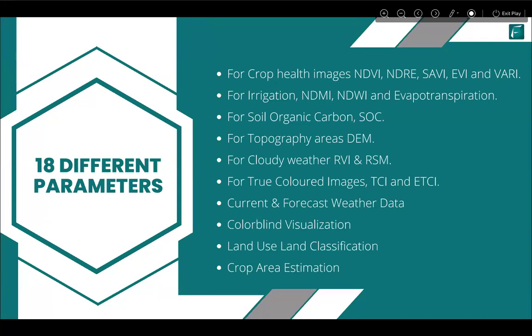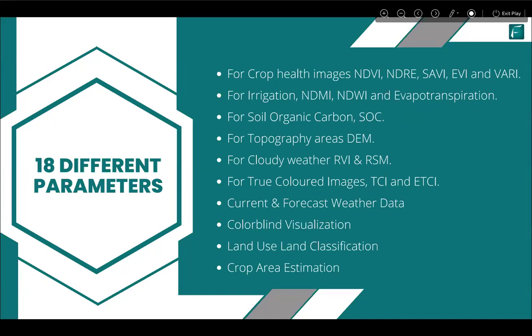So suppose there is a land where there is unevenness in the farm. Few patches are in high terrain, medium terrain, low terrain areas. So what will happen? Water logging will happen if you do the irrigation. So if you know in advance that these are the locations which are uneven, you can even them, or you can have some measures to take out the water when water logging happens. So in this way, DEM helps.